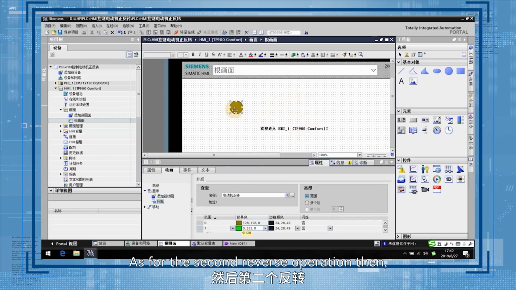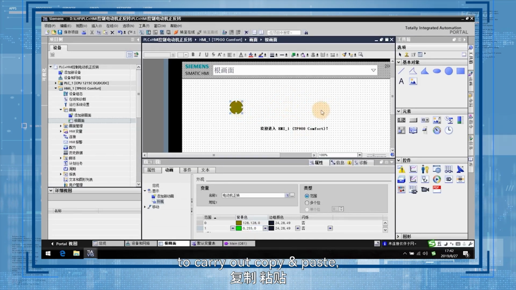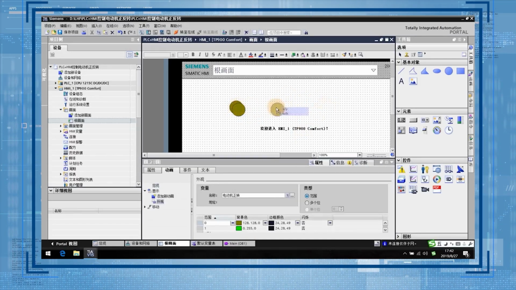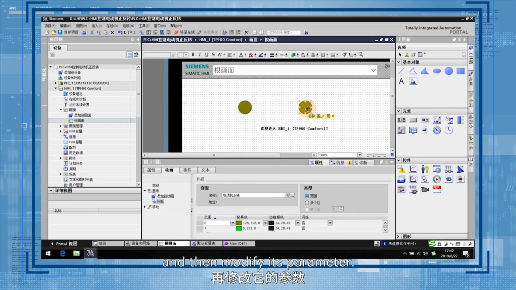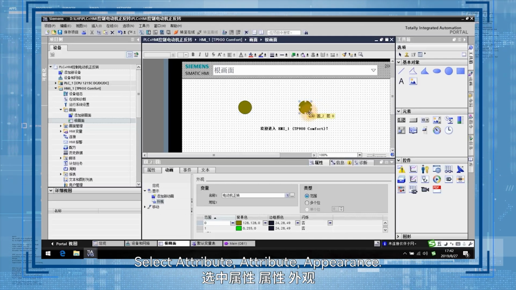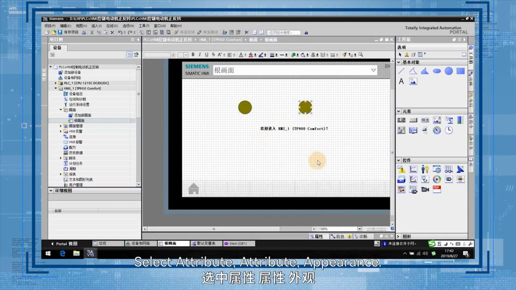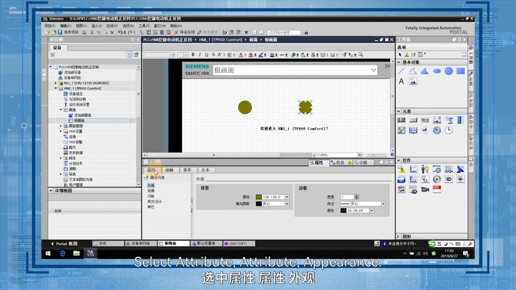As for the second, the reverse operation, we can apply the copy and paste method to copy and paste, and then modify its parameters. Select Attribute, Appearance.